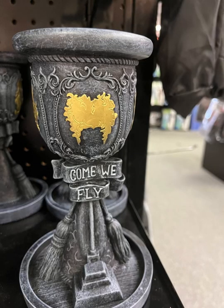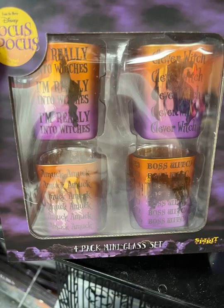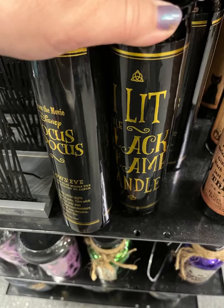Then I came to look at some of the Sanderson Sisters stuff. However, they had just opened when I went there, and there were a ton of people just standing there. So toward the end of the video I'll go back and look over some more stuff. I always like to do a cruise through the aisles first, and then I'll turn around and go back to some of my favorite spots.